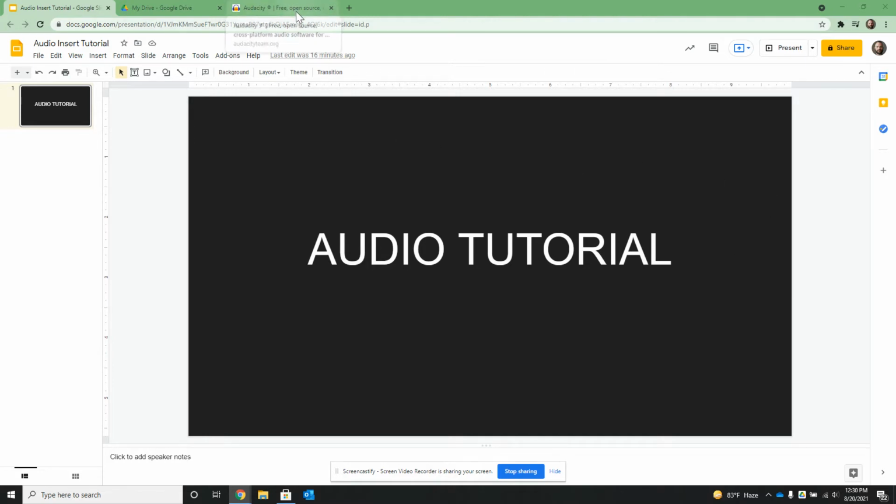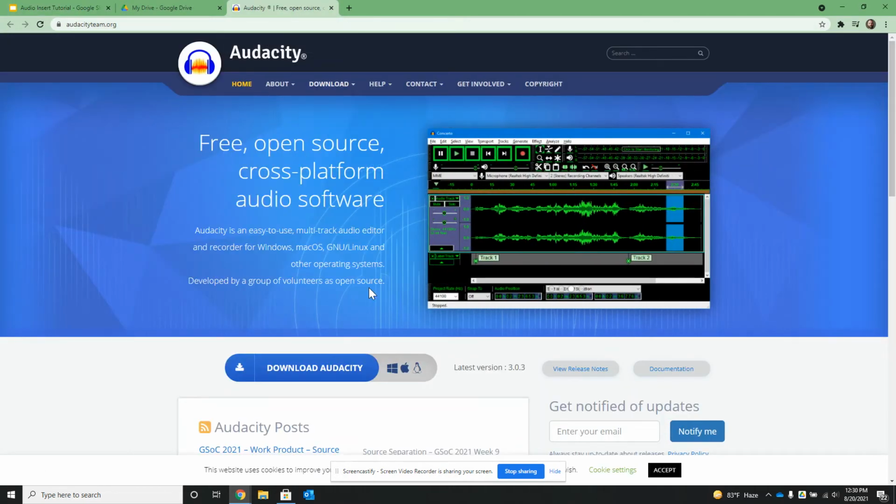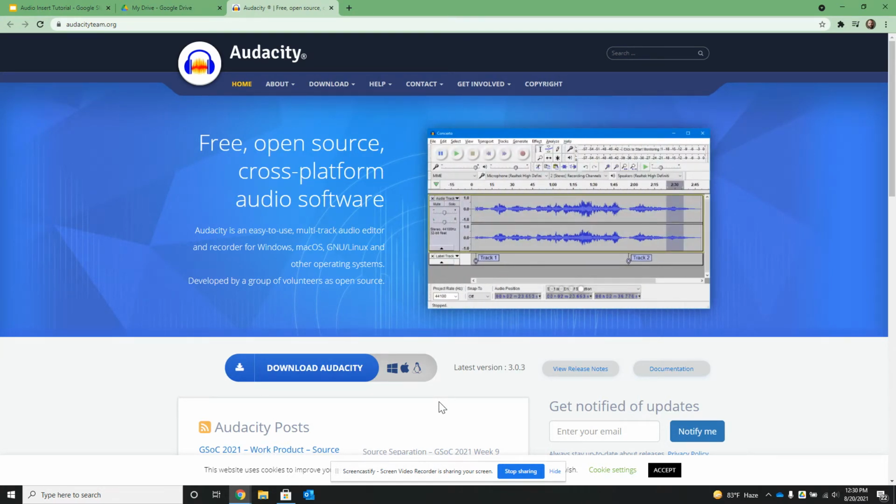There's a desktop application you can install. It's Windows, Linux, and Mac compatible. It's called Audacity. Super powerful. Anything audio related you can think of that you want to do, you can do it with this. We're not going to cover that in today's tutorial because that's kind of a beast all its own.